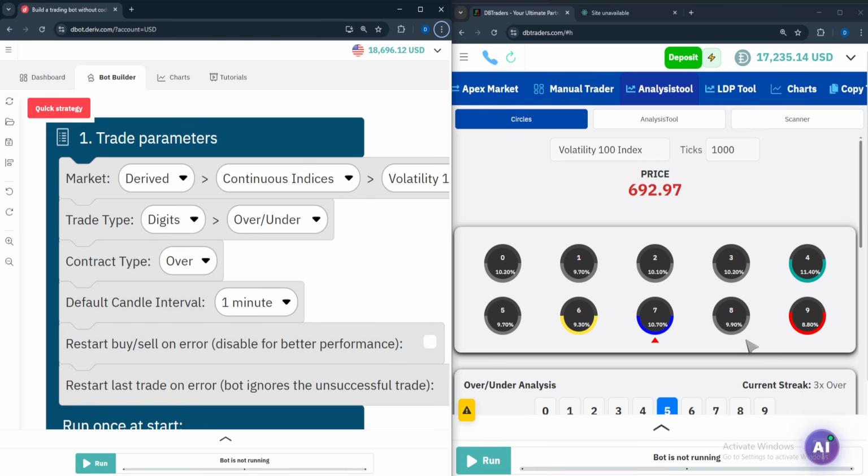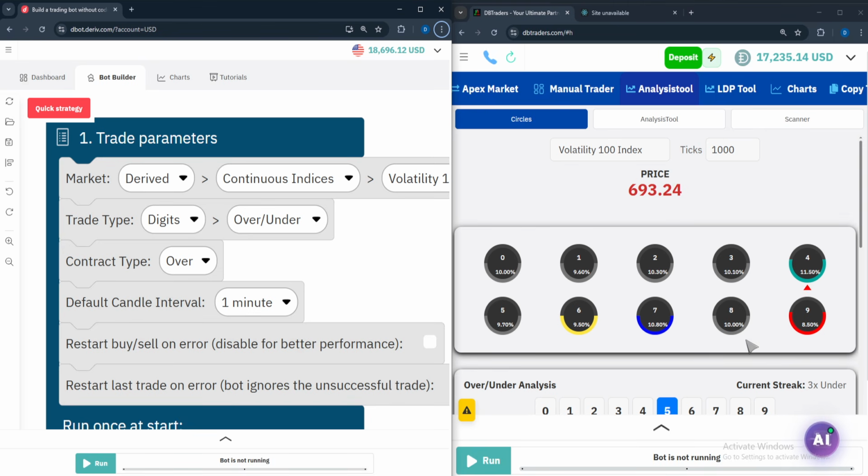The reason for this is that we want the under 5 market to be as strong as it can be, okay? Because the stronger it is, the better it is for us. So we want to ensure 0, 1, 2, 3, and 4 are all above 10%, or even above 10.5. The higher they are, the better. That is exactly what we are aiming for, okay? Ensure they are as high as they can be for our own safety, okay? So 0, 1, 2, 3, and 4 above 10% or 10.5, and then ensure 5, 6, 7, 8, and 9 are all below 10%, okay?